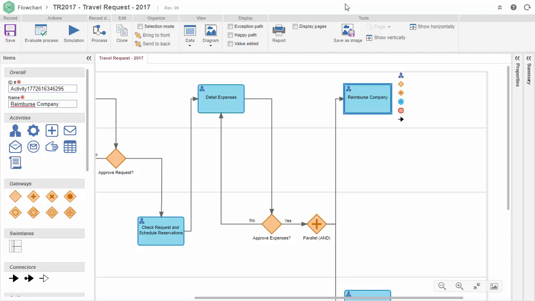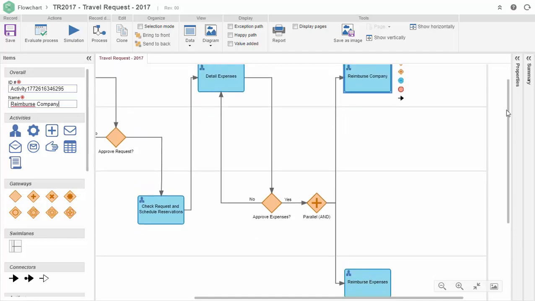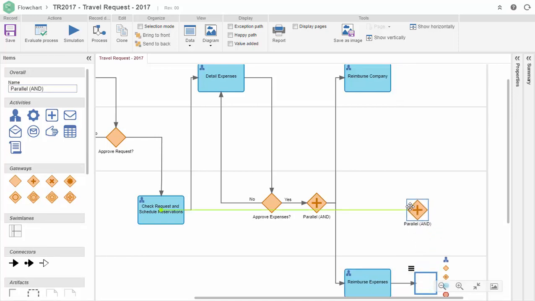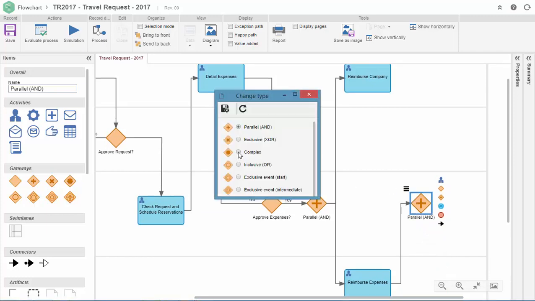Okay, so now moving on, what we have to do now is bring back both of these activities together so we can then move along with our process. So in this case, we'll select here a parallel, but we don't want a parallel. So let's change this to a complex.